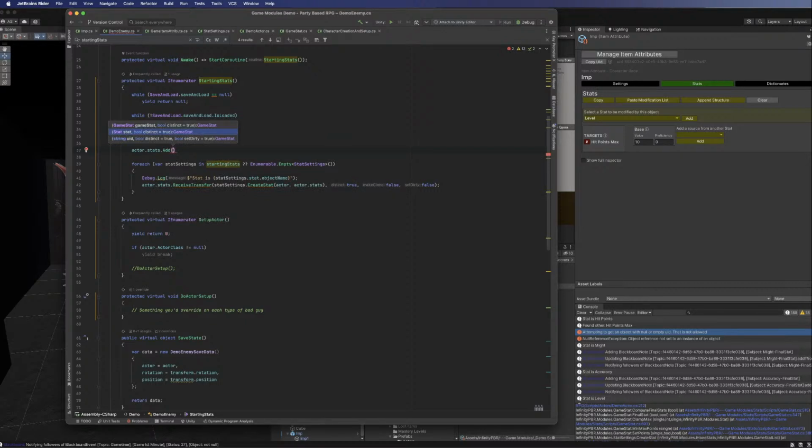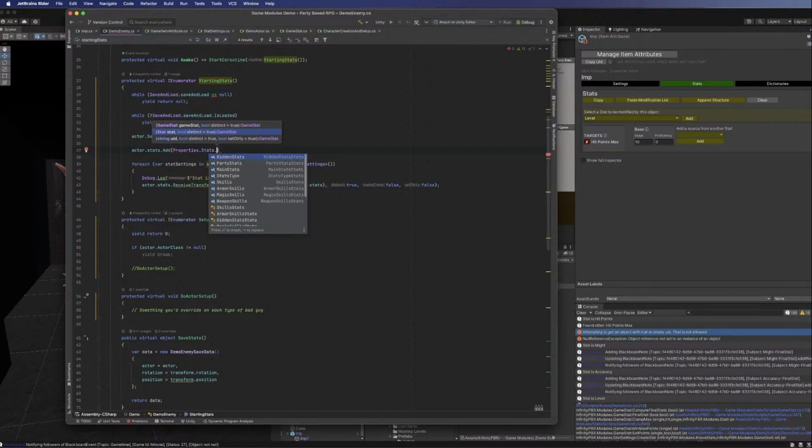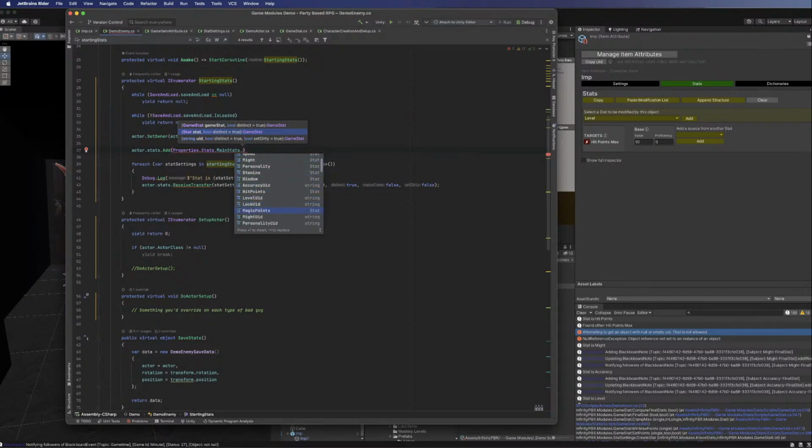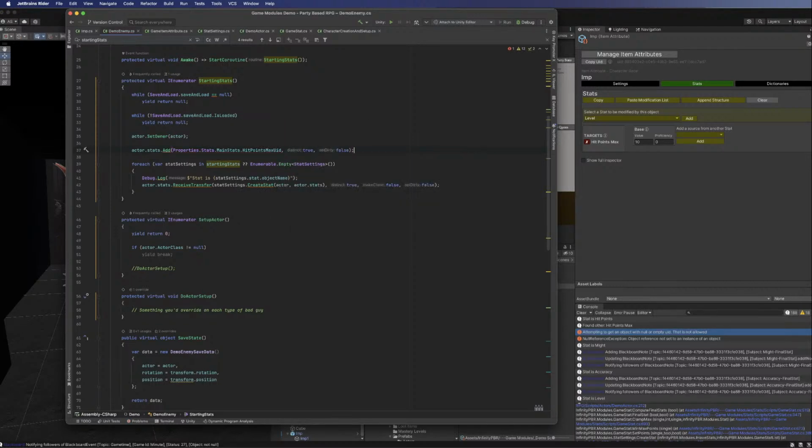So we're going to go to our properties dot stats dot main stats dot hit points max. So this is another way, by the way. Hit points max UID. So we'll get that, true and false. We won't set dirty yet. So we're going to add it here.